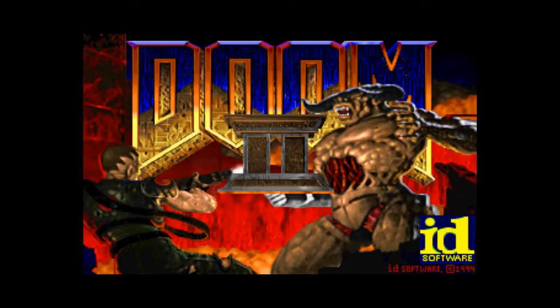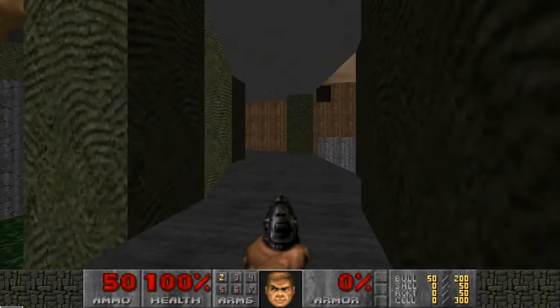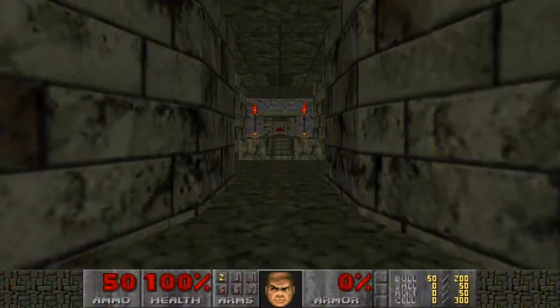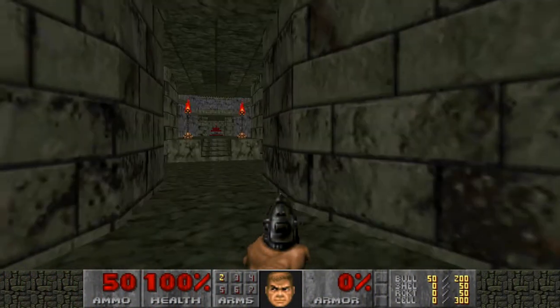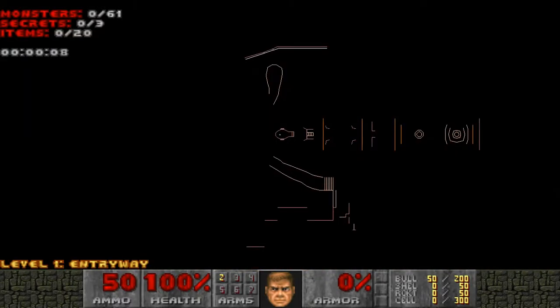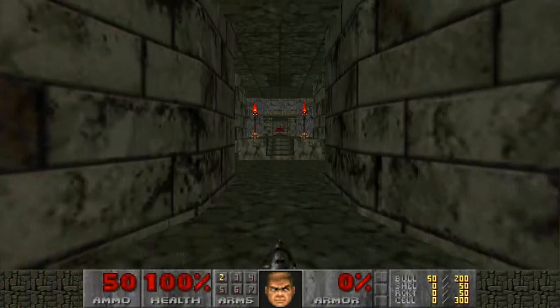Mansion of Madness by NuclearPotato is a Boom map for an upcoming project, I guess. So here it is in its semi-final state. Hurt Me Plenty on GL Boom here. NuclearPotato's Mansion of Madness. 61 monsters, 3 secrets, 20 items. You know, I'm going to go ahead and try this on Ultraviolence.